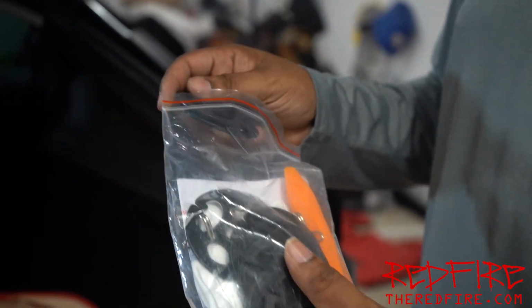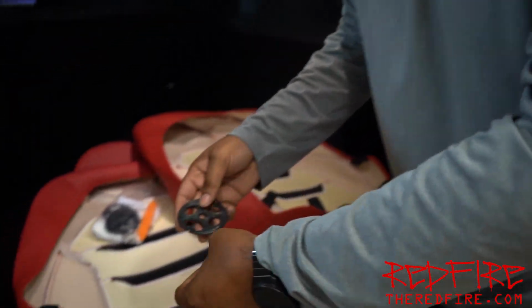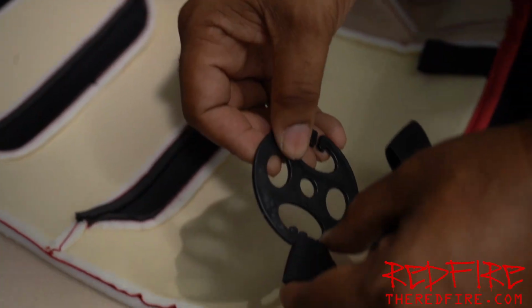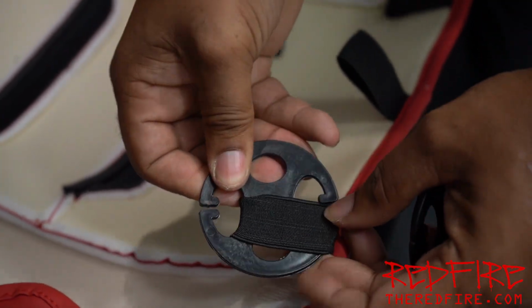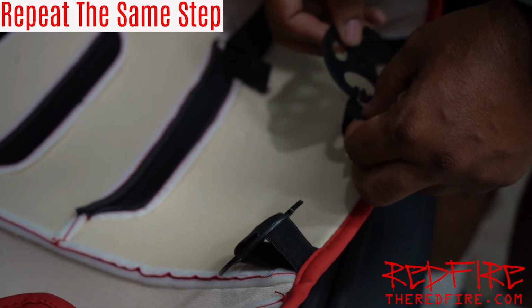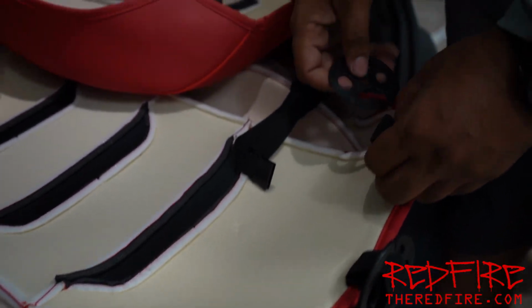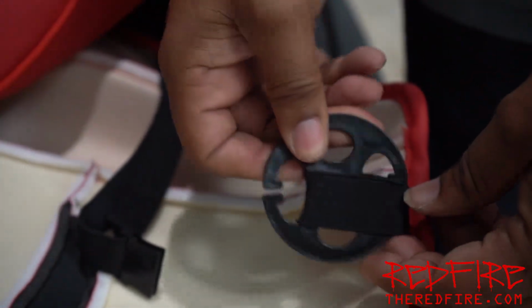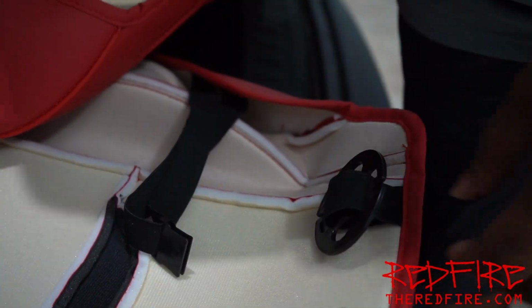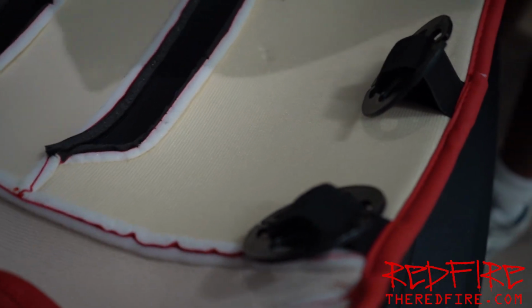If you've seen my previous videos before, you can check those out for the Cybertruck where I've installed these before. And they're actually pretty simple. What they're gonna do, they're gonna just go on here like this. We're going to slip through there, and we want it on there just like that. And we're going to do that on all of the rings on the back of these seat covers for the front seats, because these are the pieces that are going to slip in between the seats. That's one. Now, we got those on.